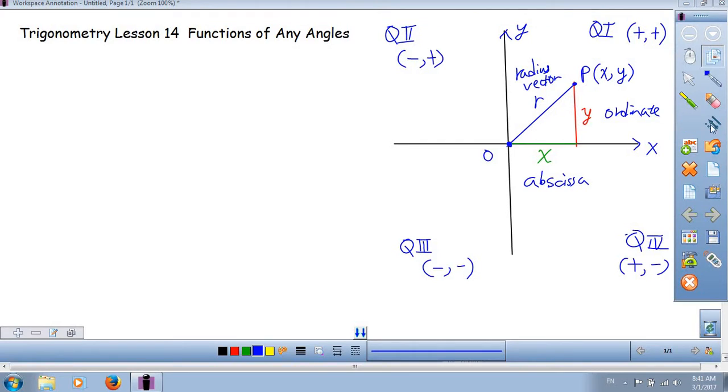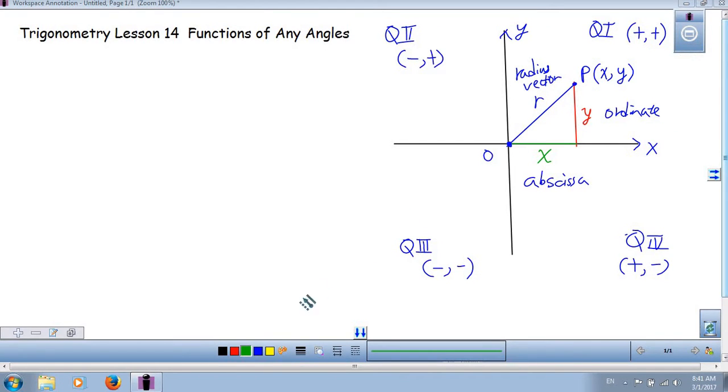And you probably remember we talked about initial positions and then terminal sides, the initial side and terminal side of an angle, right? So when the angle is in standard position, the initial side is always going to be on the positive x-axis. It's always going to start from here, and therefore it becomes a rotation, right?